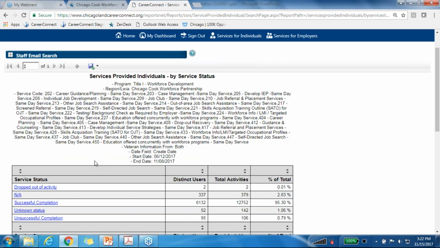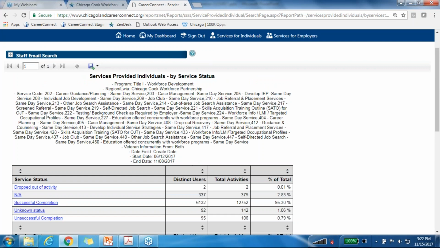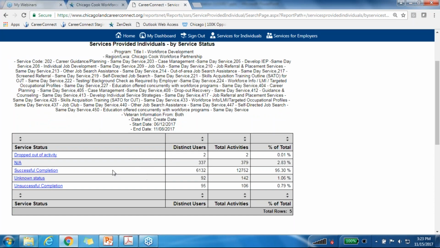And again, same thing, if you just want to run it by your office or a different date range, I've got it starting from June 12th when we started Career Connect through today. Actually, this one because it's a custom date, if you want to update it through the day you're running it, you do have to update the filters to go through today's date. So actually this number might be a little low, but that's how you can see your open same-day services. So once we get these 379 or however many are cleaned up, we are going to be asking you guys to keep an eye on that, and we've given you a report to do it.